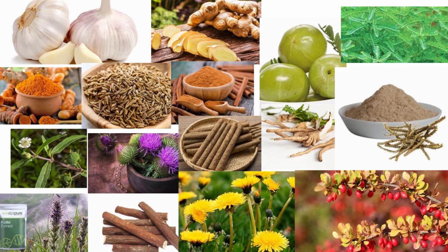9. Bhringraj, a popular Ayurvedic herb often used to treat hair fall. Bhringraj is also believed to prevent liver failure. Alternative medicine uses the extract of the herb's leaves as a liver tonic. Studies have found that it could treat mild liver cirrhosis and prevent non-alcoholic fatty liver disease by lowering cholesterol and triglycerides. How to use. Based on studies, it is recommended that you consume 10 to 80 milligrams of the herb's dried powder per kilogram of your body weight. Consult a professional before supplementing.